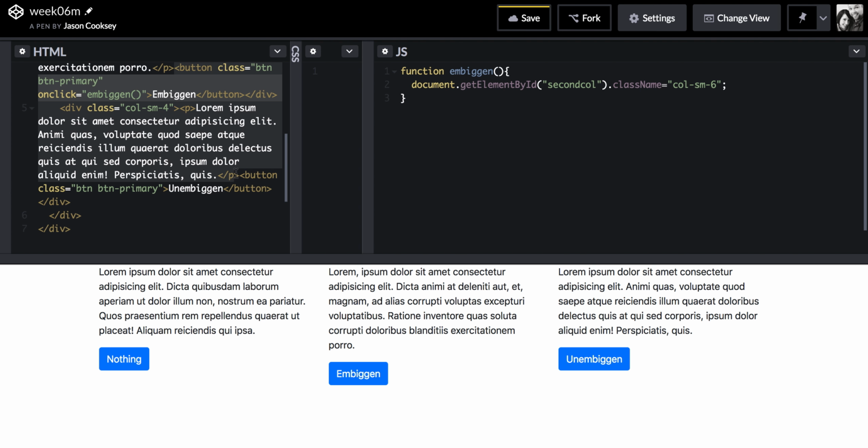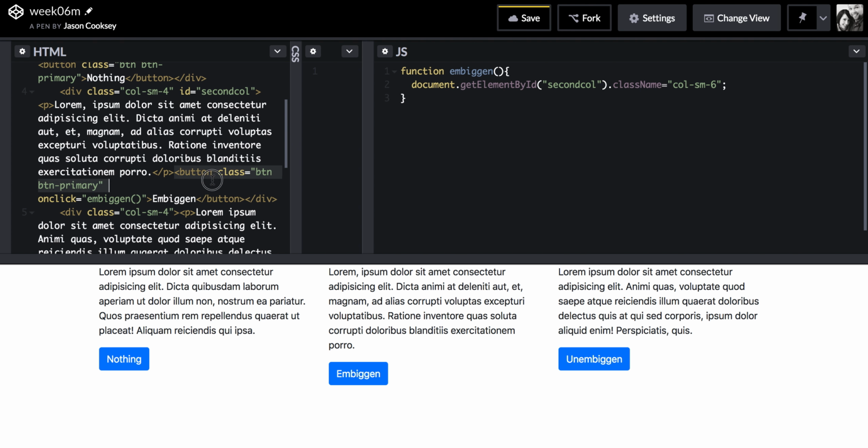This is all that is our button right here. There's the opening button tag. The class is btn and btn primary, which sets it up as a button and then a primary button. And then after that, we have our onclick.